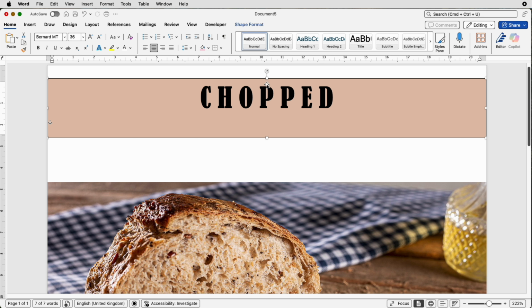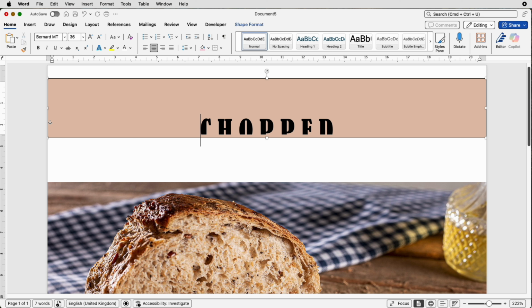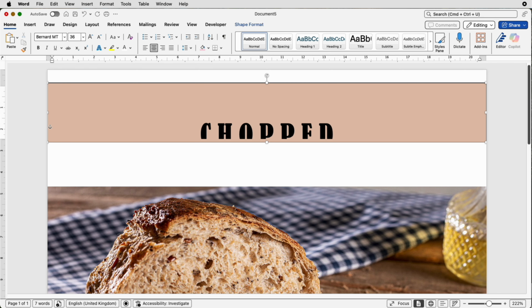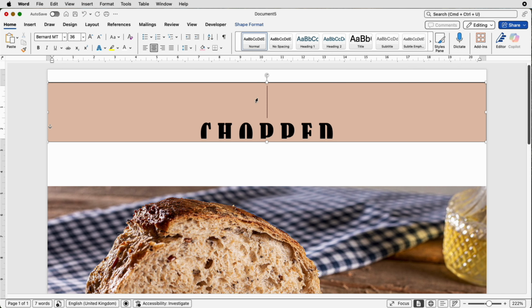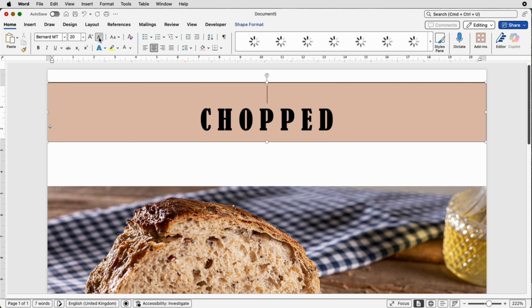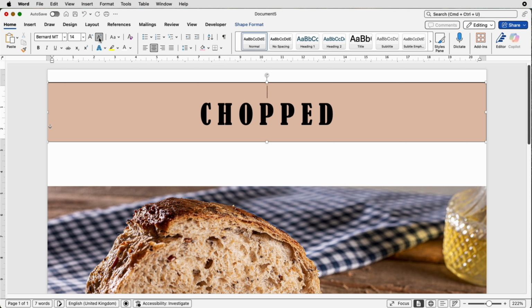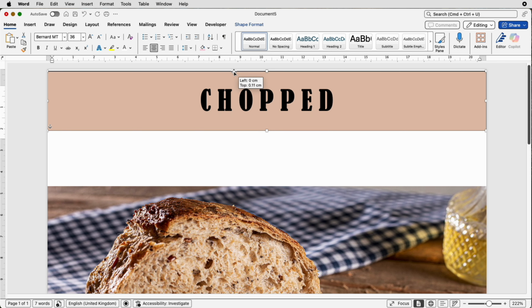But you can see my margin at the top here isn't very big, so you can put your cursor at the end here and then just press the return key. But you can see it drops quite a lot. But then if I put my cursor here, you can see the text is quite big. So I can go to decrease font size, and as you can see, as I do that, the text will move up because I'm creating a much smaller space. So I'm happy to use that technique and just move that to the top.